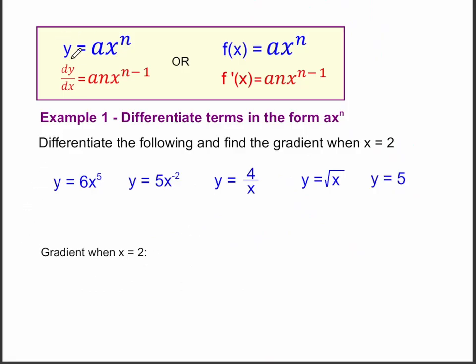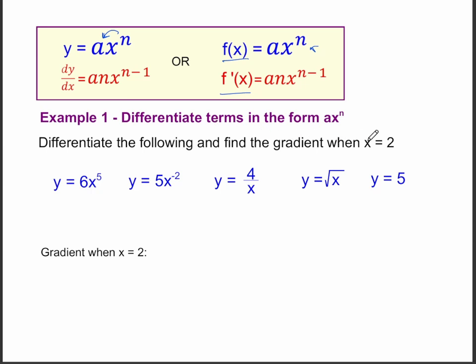So in general, if you have y equals ax power n, which is a general form of a polynomial, then its differentiation will be a times the power n and then x power n minus 1. Okay, and obviously this can be translated to functions as well, where there's a function and its derivative: if the function is equal to ax power n, then the derivative is a times the power, then x power the original power n minus 1. And we can see with a few examples here.